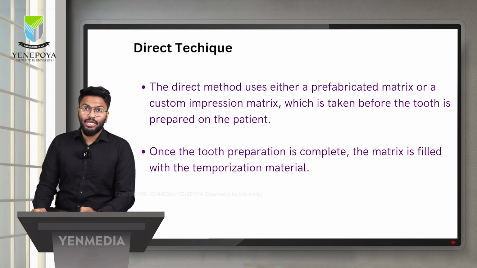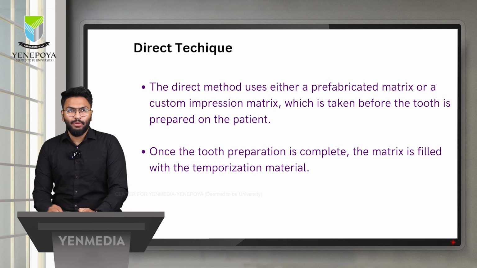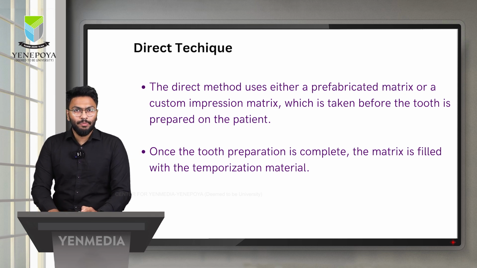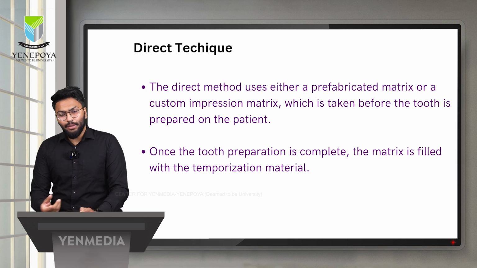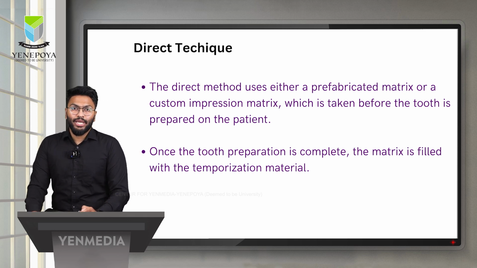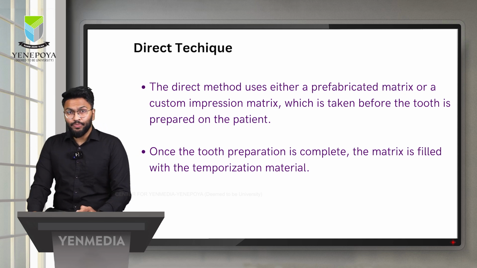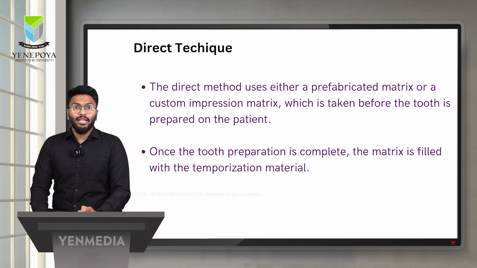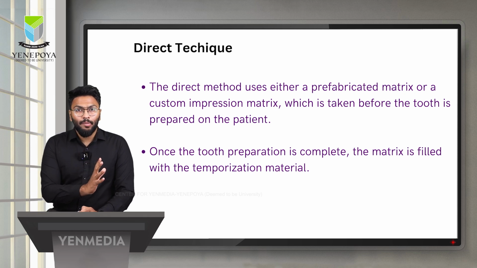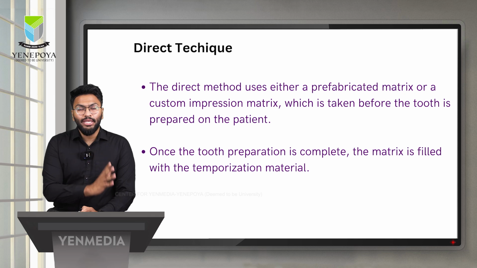which is taken before the tooth is prepared on the patient. Once the tooth preparation is complete, the matrix is filled with the temporization material and placed back into the patient's mouth to get the temporary restoration. What you have to remember in your direct technique is that this is completely done in the clinic. It is completely done on the patient.